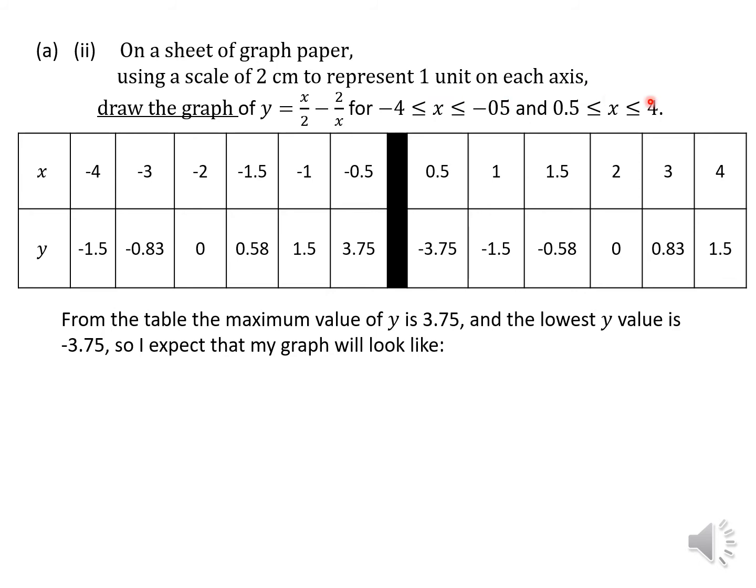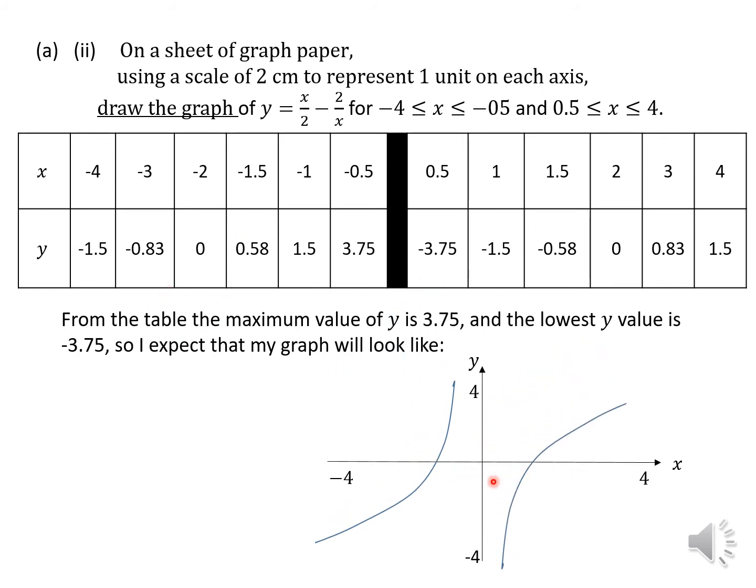And then if you look at the x, your domain there has to be from -4 up to 4. So I will draw something like that, and I expect the graph to be in that particular area, and the points should all fit in there, and make sure that you follow the steps that you have. All right, so in a nutshell, I'm looking at something like that. Okay, so the graph will definitely cut the x-axis, all right, but it will not cut the y-axis because of that denominator there.